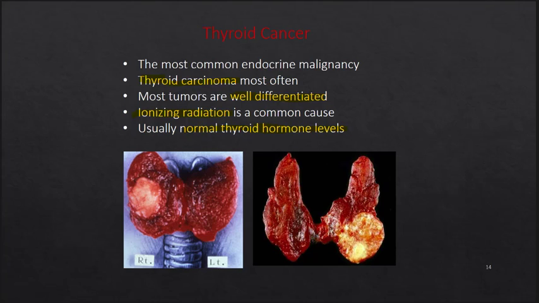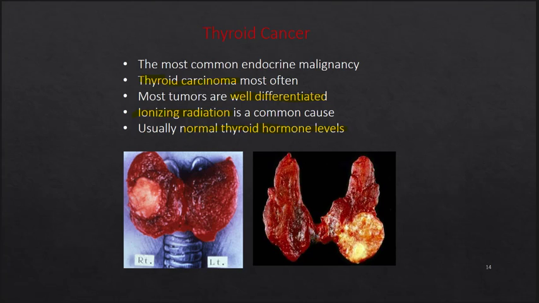And usually what will happen is these individuals will discover a small nodule, maybe themselves, or their doctor during just a regular checkup will discover a small nodule. Sometimes it's not detected until it's spread. It could spread, of course, to other organs in the body, but it can also spread to lymph nodes in the area. And sometimes the lymph nodes are evident before the cancer of the thyroid is.